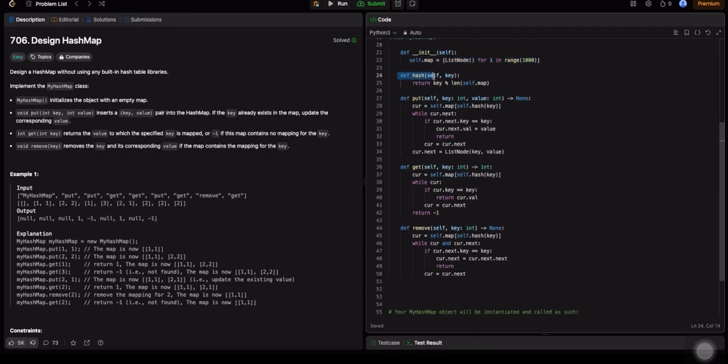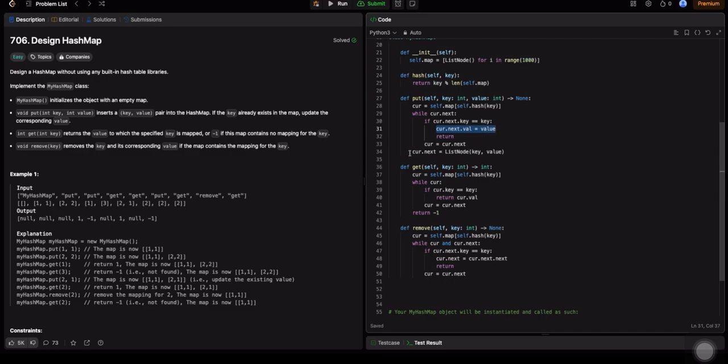Then I used the hash function. This function is used to get the index of the key, so it can be used as the key in my hash map. I utilize this function in all three operations. In the put function, I set my current pointer to the index of my key. Then if there's another value after my current pointer and its key is equal to the key, instead of putting in a new key-value pair with the same key, just update the value. Then return it.